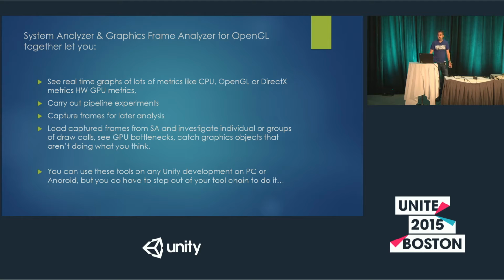So at the end of the day, you can carry out experiments, you can capture frames and later analyze it offline. You can load capture frames from the system analyzer, and you can use these tools on any Unity development, PC or Android. So at the end of the day, it's nice that you don't have to step out of your tool chain on a different machine or anything like that.